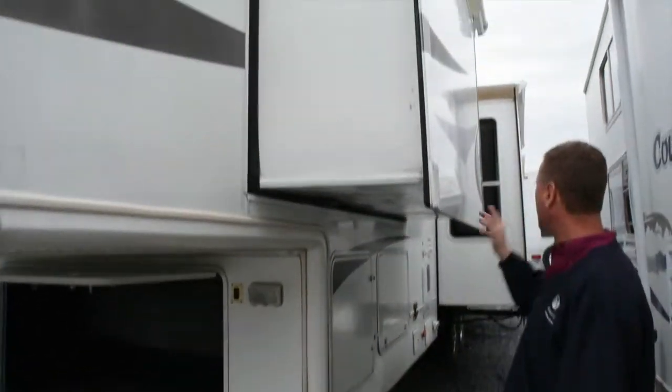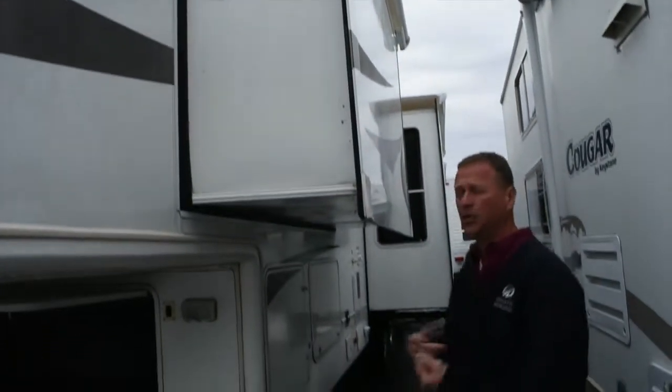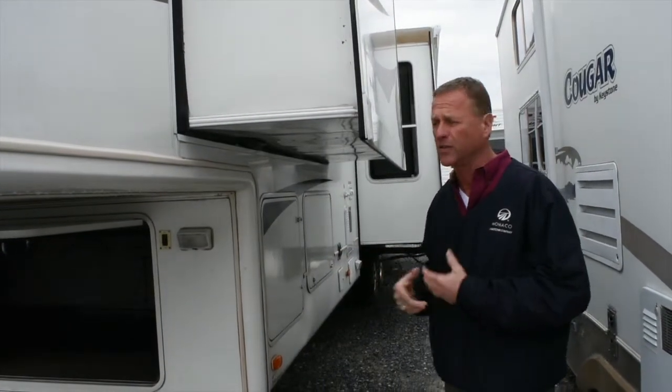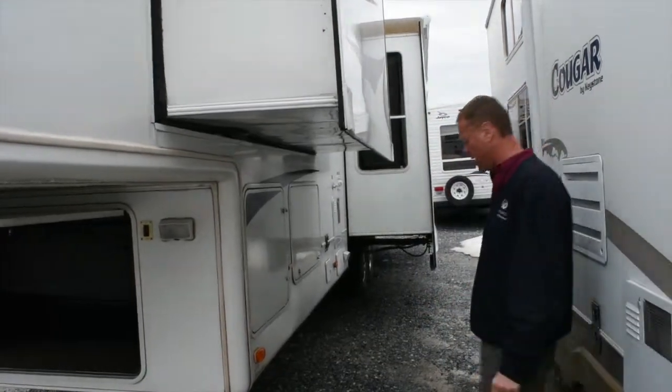On this side of the slide, you have three topper awnings over the top of the slide. They're called topper awnings. That's great for daytime and nighttime — it keeps all the dirt, debris, and pine cone needles that may have fallen overnight. When you're getting ready to leave, you don't have to climb up there and sweep it off. It drops it all off the side wall.